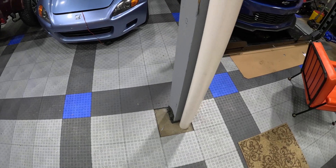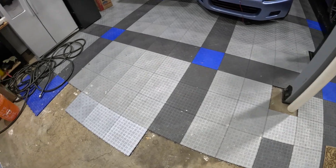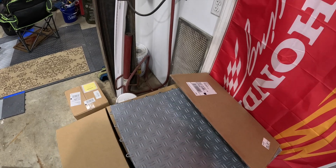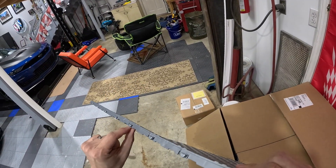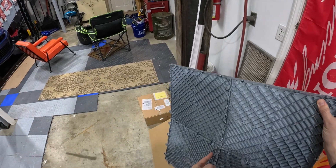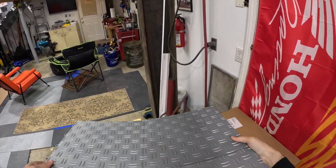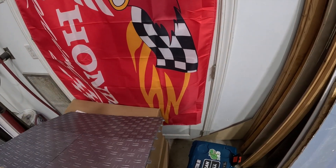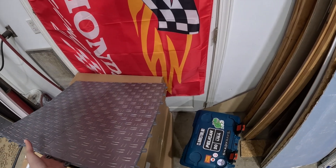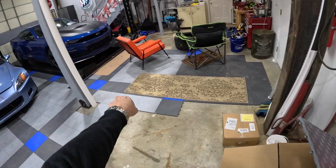If you've got a tile that's fully surrounded by other tiles and you wanted to just remove one, you actually just use a putty knife. The way these edges work — if you slide a putty knife in there, you can actually bend that away from the snap on the other side. These ship to you in two by two squares, so four tiles. They've got a lower price for the boxes of 48 square feet. I've got four of them here, so about 200 square feet of tiles, plus a few extra in blue to do the accents.